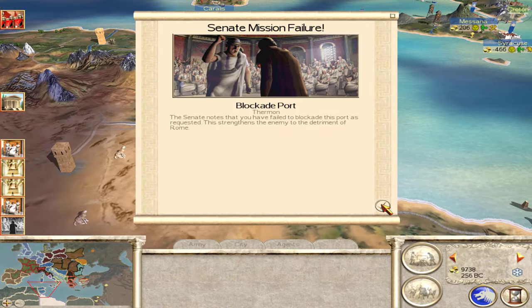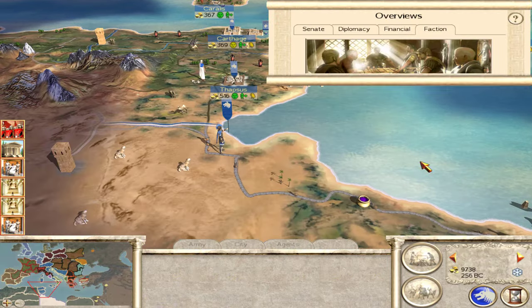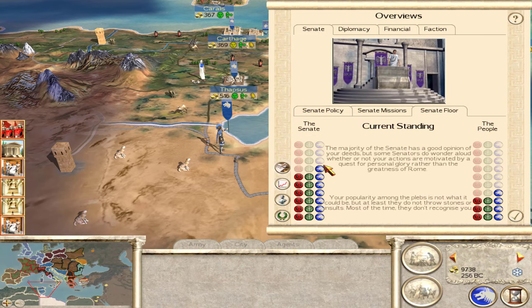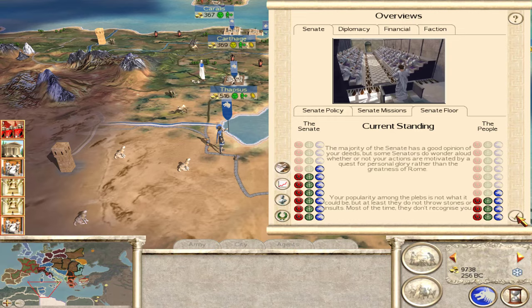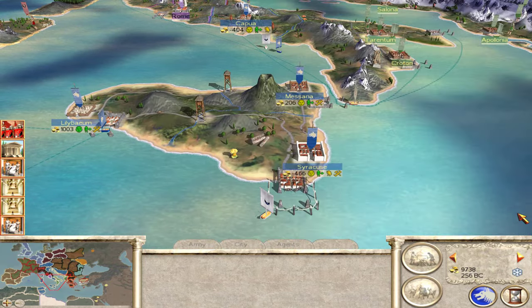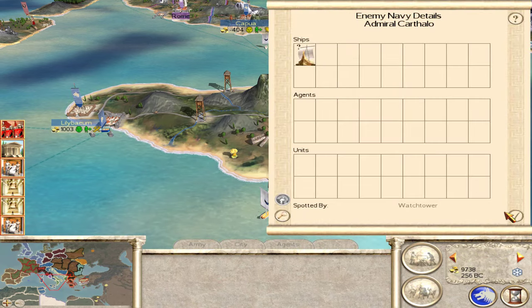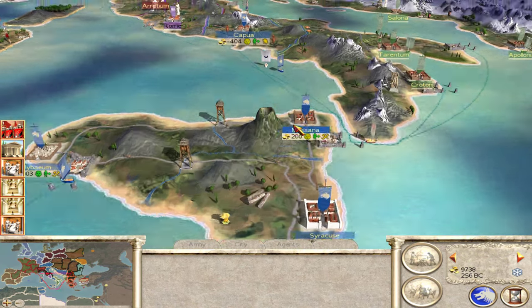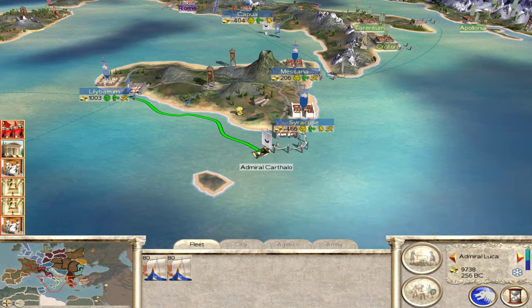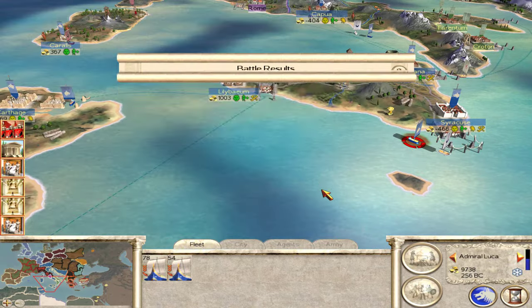Oh yeah, I didn't blockade Thurii. And so Senate's unhappy with that failed mission, but we're still number one in the eyes of the Senate. And oh, it looks like Carthage has another navy over here that they blockaded me. I went after this group, but I have this group here. I should be able to attack him. We should win this.